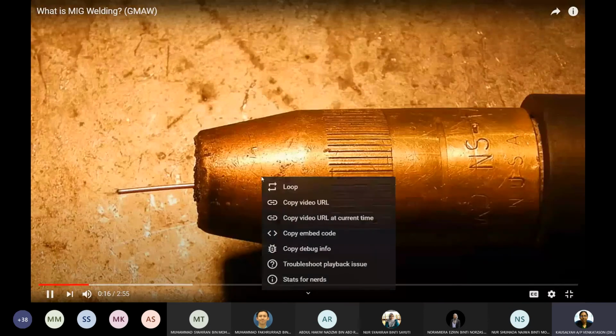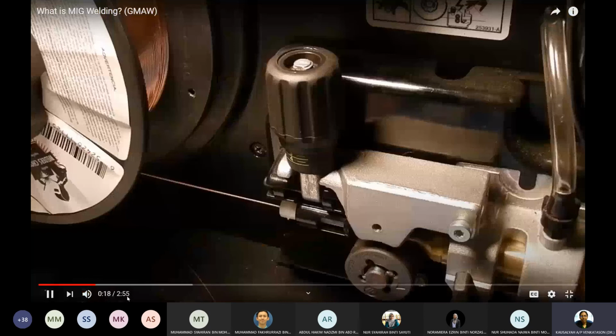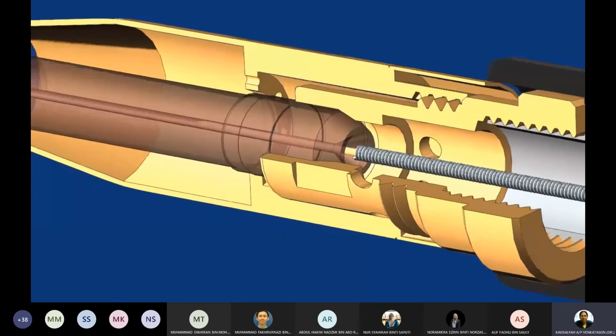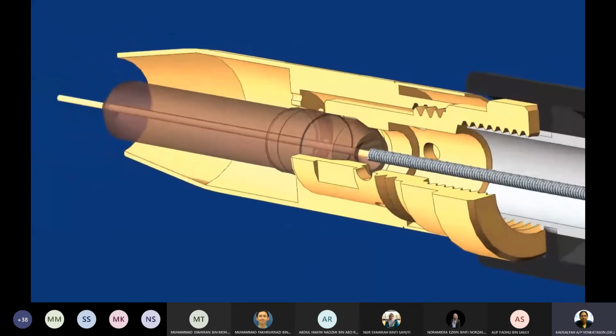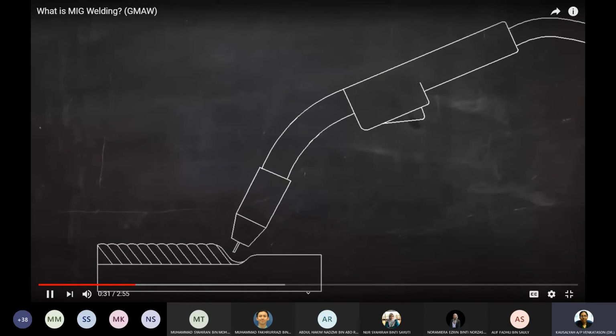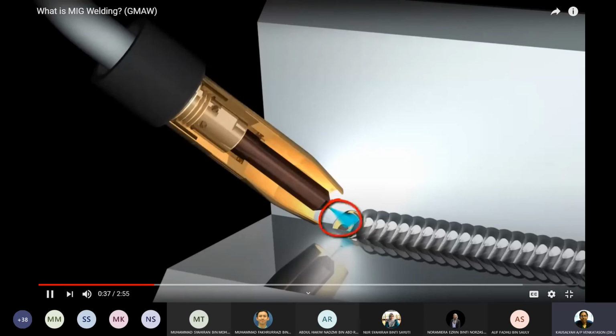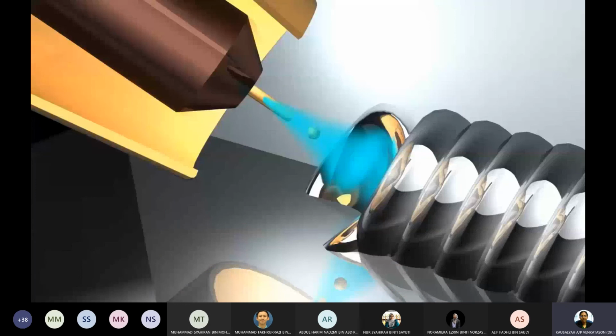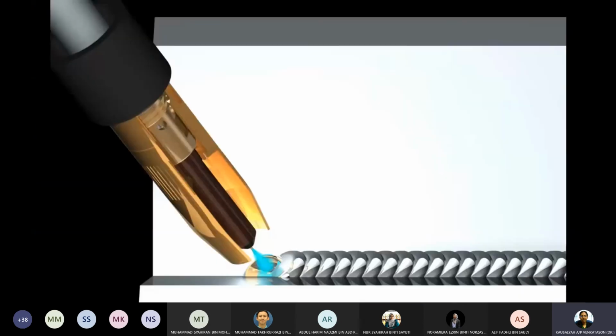In MIG welding, a thin wire acts as the electrode. This wire is fed from a spool mounted on a gun or inside the welding machine through a flexible tube and out of the nozzle on the welding gun or torch. The wire is fed continuously when the trigger on the welding gun is pulled. When this trigger is pulled, it also switches on the welding current and a shielding gas. An electric arc forms between this wire electrode and the workpiece and heats both metals above their melting point. These metals mix together, or coalesce, and solidify to join the workpieces into a single piece.